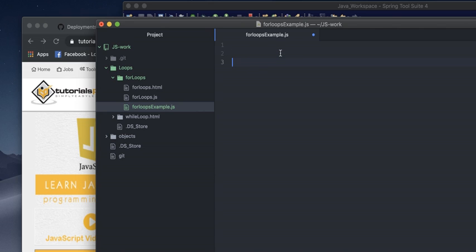First of all, we have to know what we're going to do with the for loop. So let's create an array. An array is a collection that is used for storing. In Java, for an array you have to specify the size and you have to specify the type.